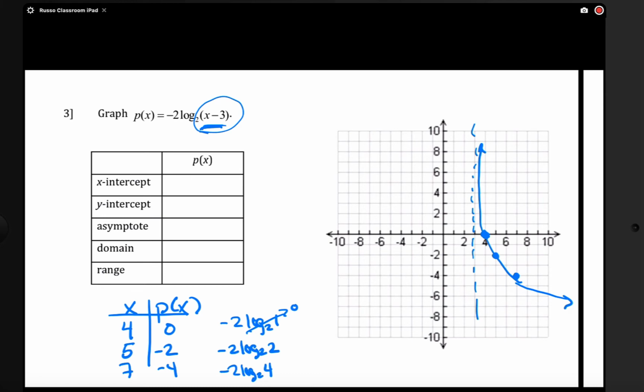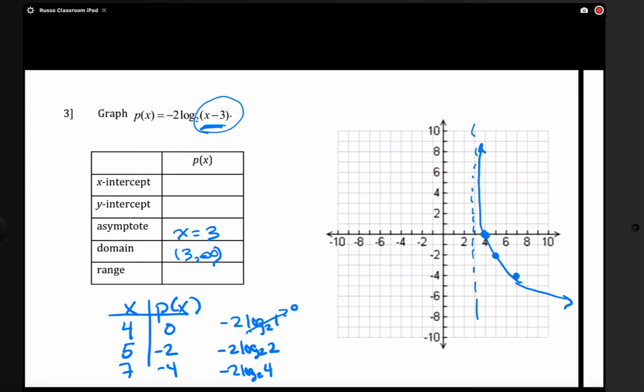All right, so then I can go and do this analysis. We already talked about the asymptote being at x equals 3, and that again is coming from the limits of that argument. My argument of a log can never be negative, so basically whatever value makes the argument 0 is going to be my asymptote. My domain in this case is everything from 3 to infinity.